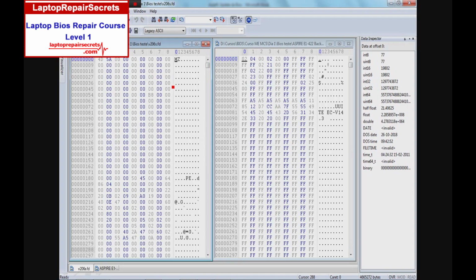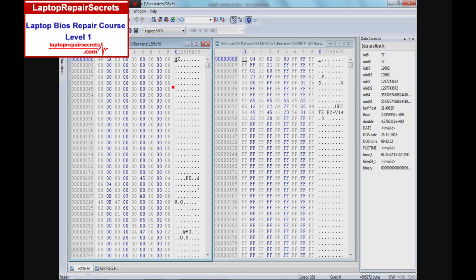At this moment I can see both BIOS and work on both. With this method we can get both BIOS side by side in order to compare the data and modify what we need to change.